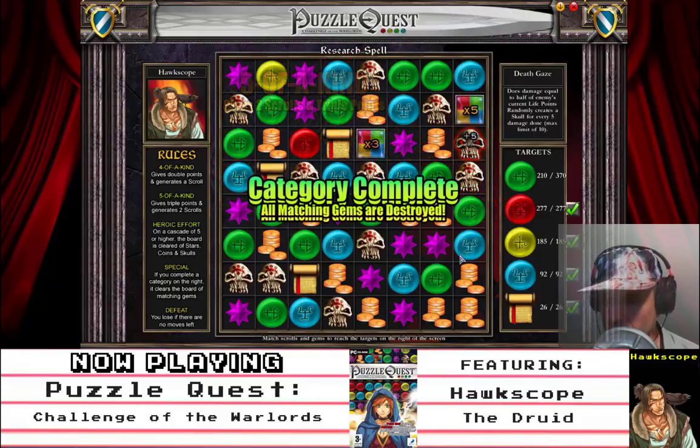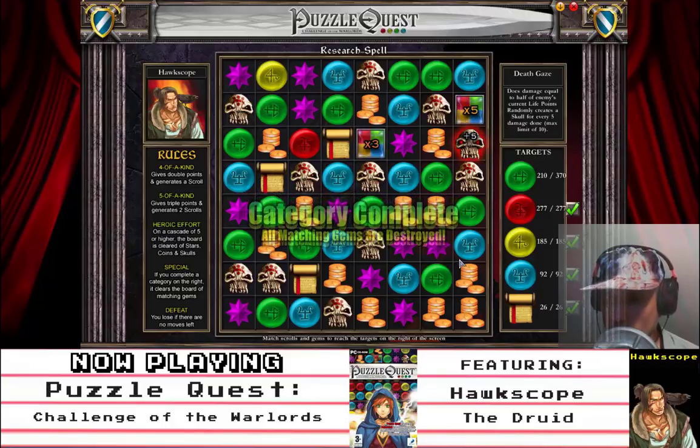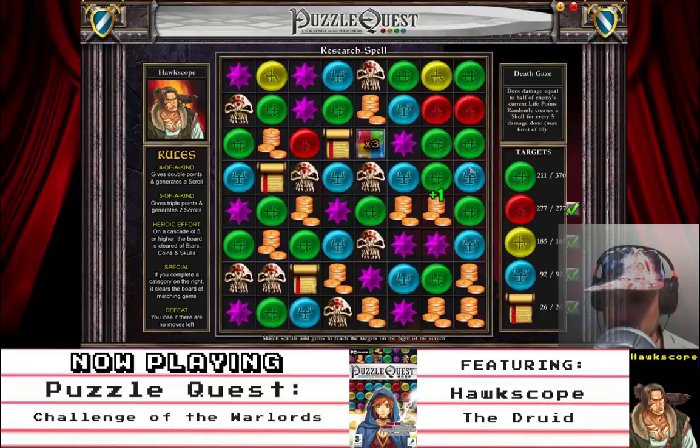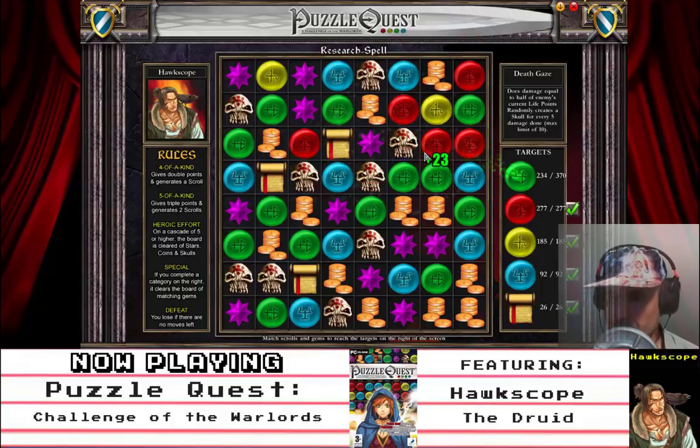Category complete. All right, we got red, we got yellow, we got blue. All we need is green and we're done with the mission. Come on, what's next on the agenda? Skulls. Green stones. Is that what we need? How are we going to do this? All right, come on. Green stones. Experience. 234 out of 370 green, and we're almost done.